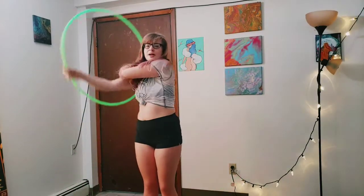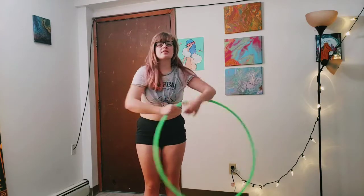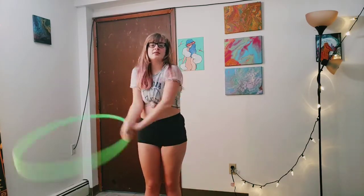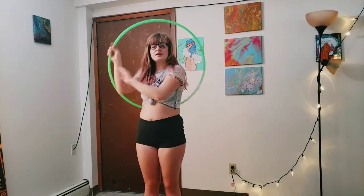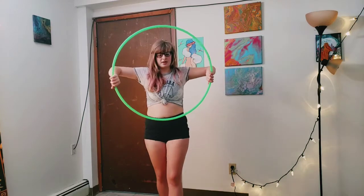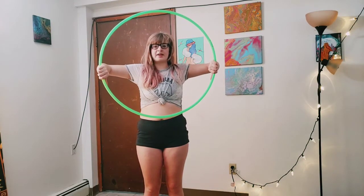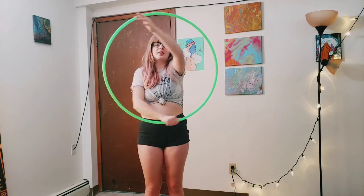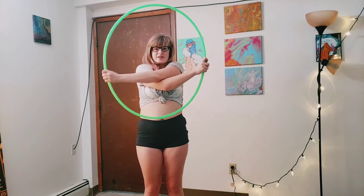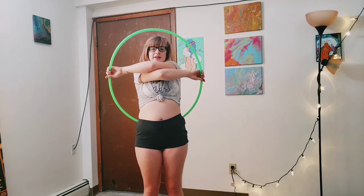Next move looks like this. I call it the around the world, but I guess a lot of people call it Mandela's. Now you can do this with your arms crossed, or some people like to do it like this. I'm going to go ahead and show you the arms crossed version. So you're going to have your hoop out in front of you. Both thumbs are facing down and your palms are going to be facing out. You're going to cross your arms over. Again, cross your arms over. Now you're going to flip the hoop over to your back like this.